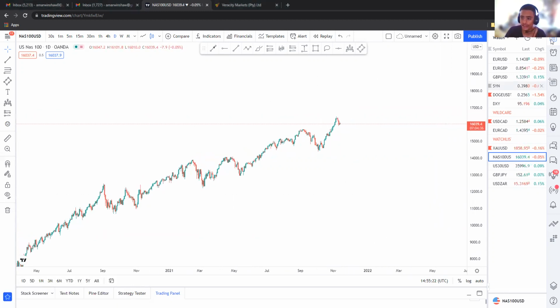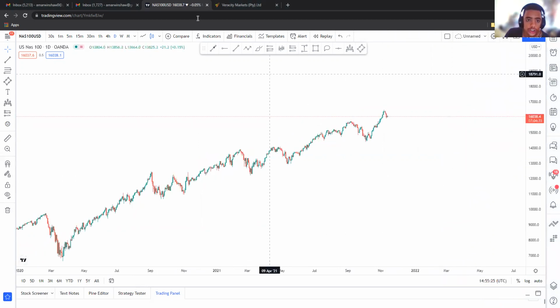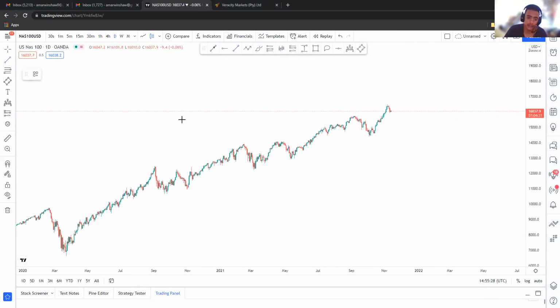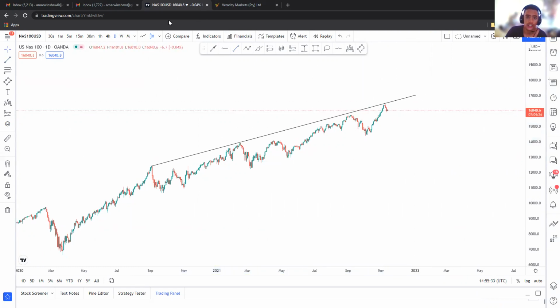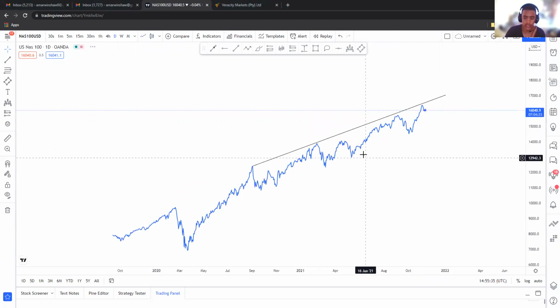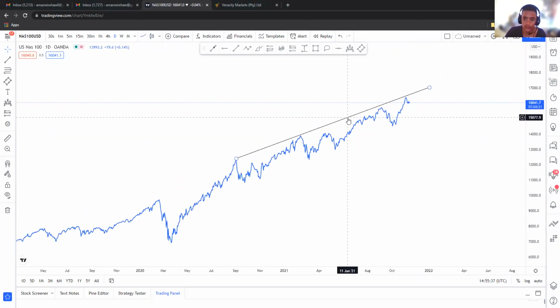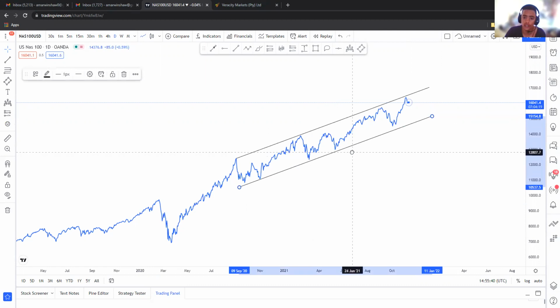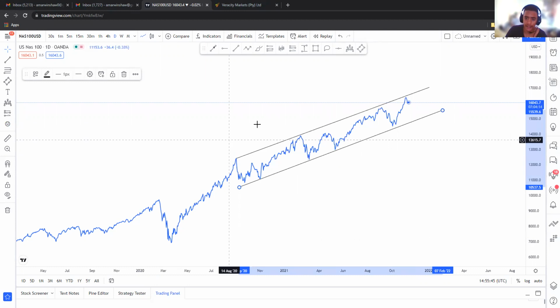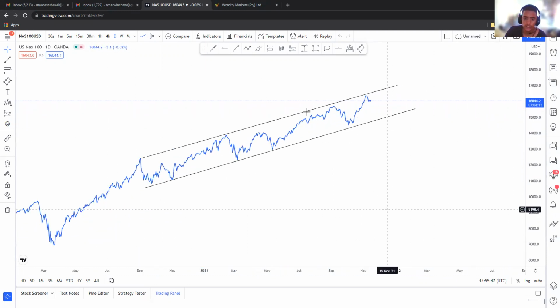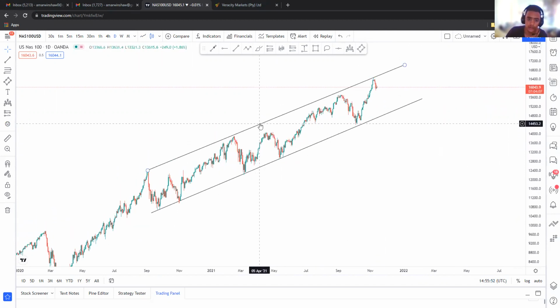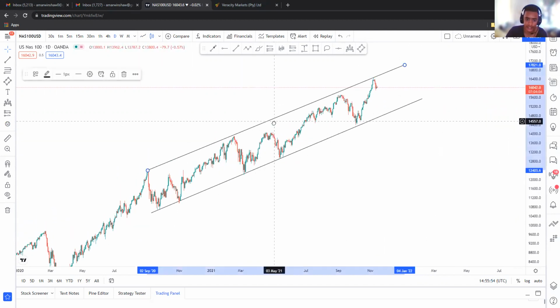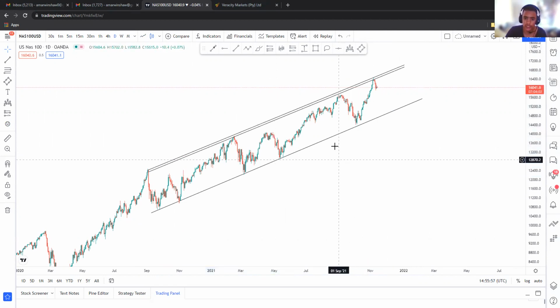So I am on Nasdaq today, guys. On the daily, I just want to show you, like all of my other videos, if you guys are struggling to see structure, I always use the line graph. What I do above, I always do beneath. So I have my diagonal support and my diagonal resistance. You guys must understand that I don't take this as a trend line, take it as a zone. So this is basically a zone, guys.